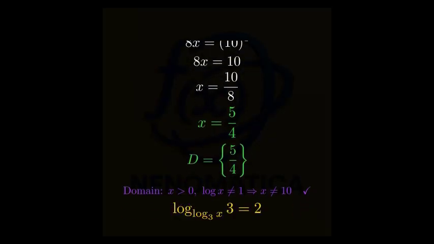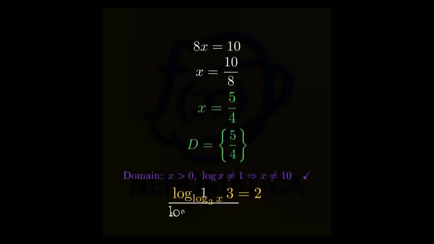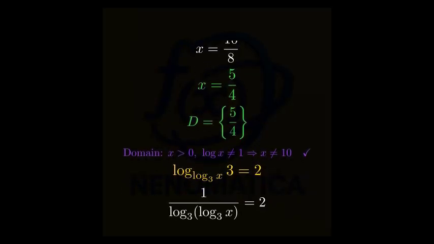Example 2. Now, solve the nested logarithm: log base 3 of x of 3 equals 2. We will again follow the exact sequence of steps from the worked algorithm. Step 1. Use the reciprocal change of base idea. Log with base a of b equals 1 over log base b of a. So 1 over log base 3 of x equals 2.